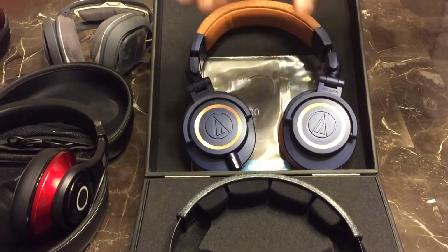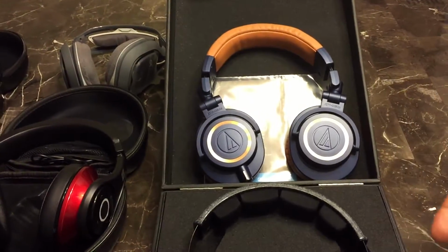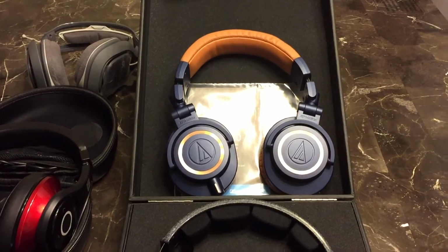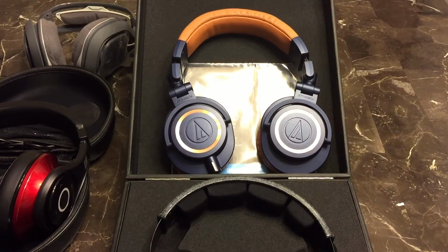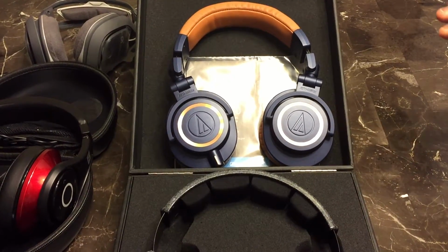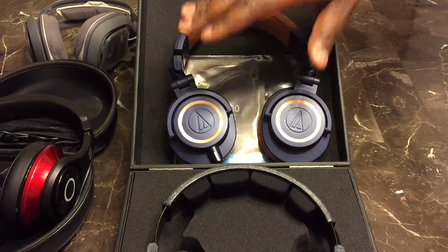An amp will actually help these out also. But you don't need a $1,000 DAC amp. Get something like a $70 portable DAC amp, and these will help out a lot, especially for bass, vocals, clarity, sound separation. It will help in all those aspects, so it will give you a better listening experience.